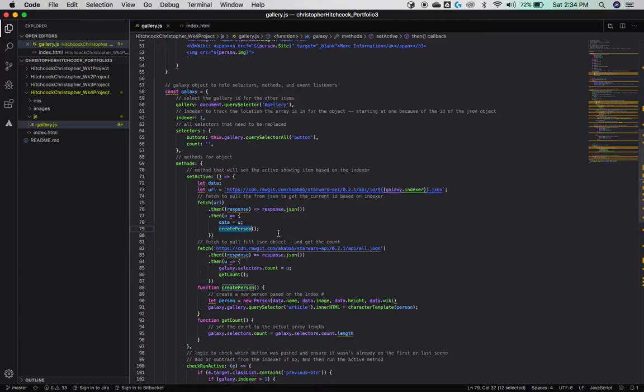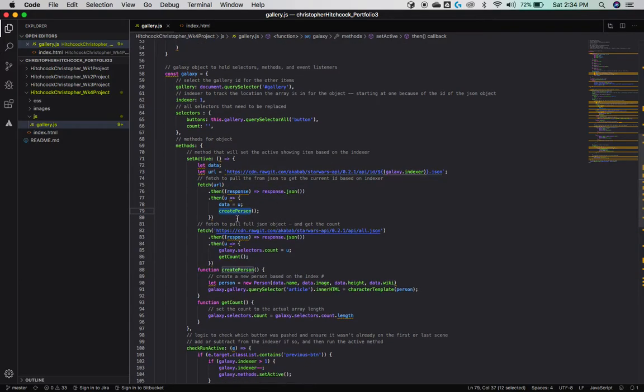As far as any questions I have left, the only thing I do wonder about is obviously here I'm just using fetch. I did see some places in my research where they had recommended using async and await, and I couldn't quite figure out how to run that, even with the research and reading through a bunch of the different things. So that would be the biggest thing that I had questions about.